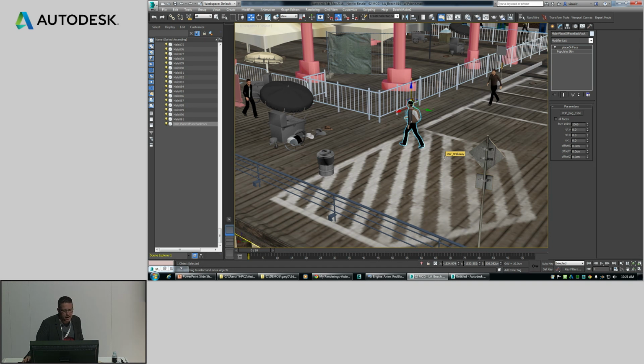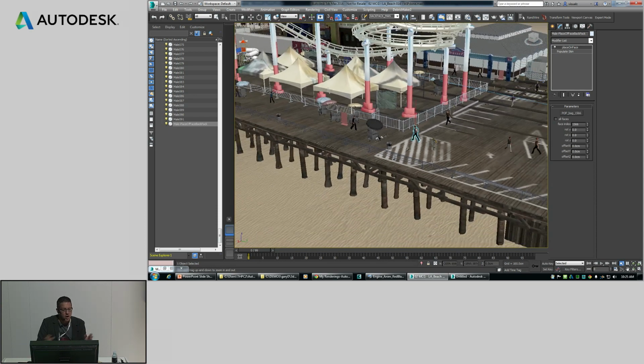Populate doesn't support backpacks. So we said, wouldn't it be cool to have a tool called Place on Face? And this just lets you pick any other object in my scene and place it on the guy. So right now you can see I'm rolling that backpack around. It's just saying pick a model and put it on another model, and it put it on this specific polygon. So I know that it happens to be polygon face number 1566 for the backpack, but I could put this on any number of objects in my scene. So it's a really cool little workflow to augment tools.